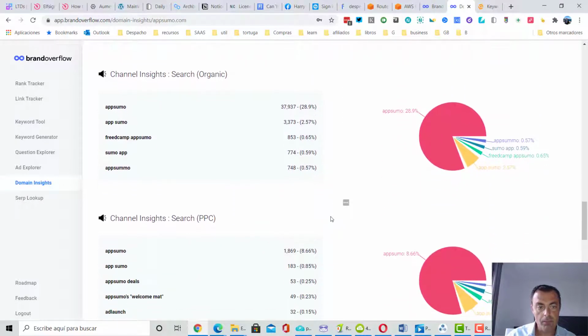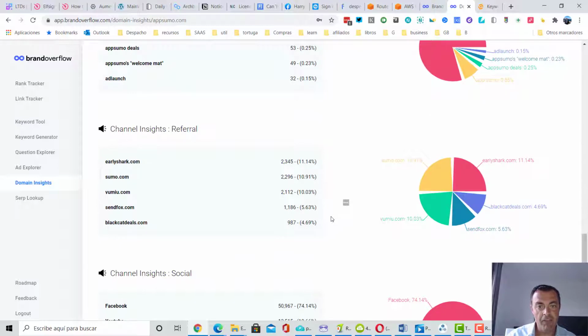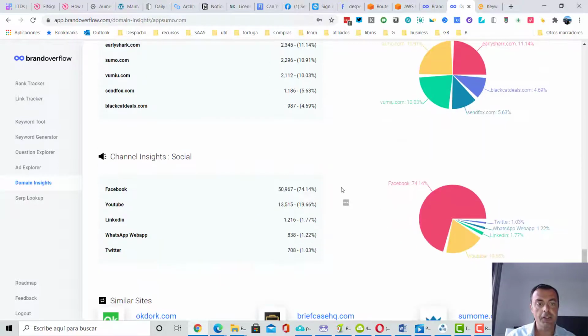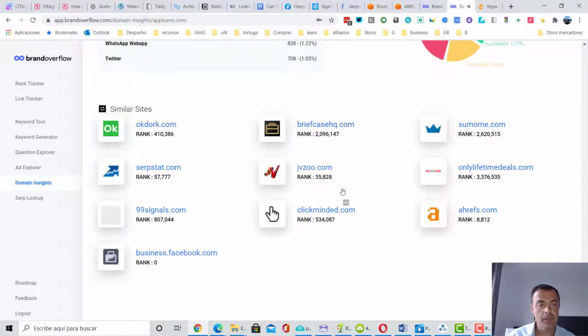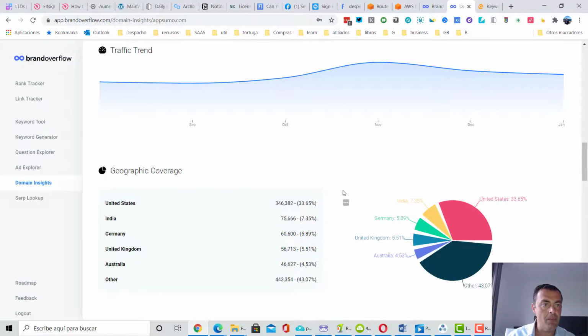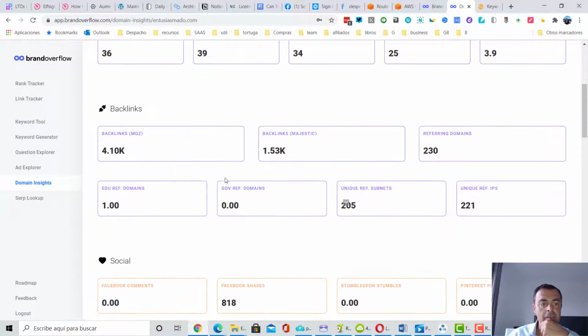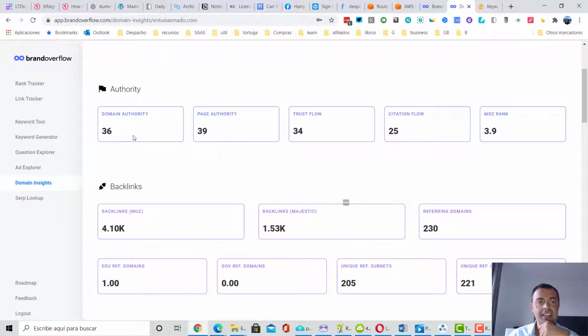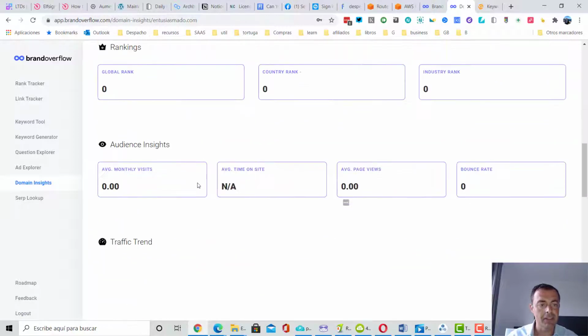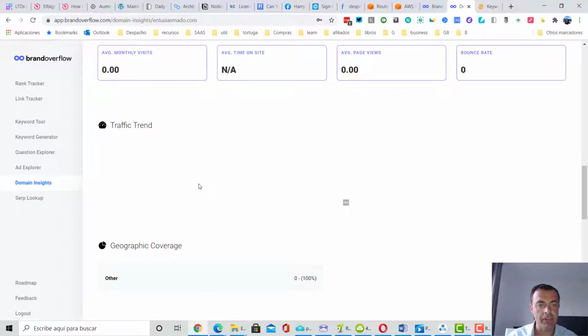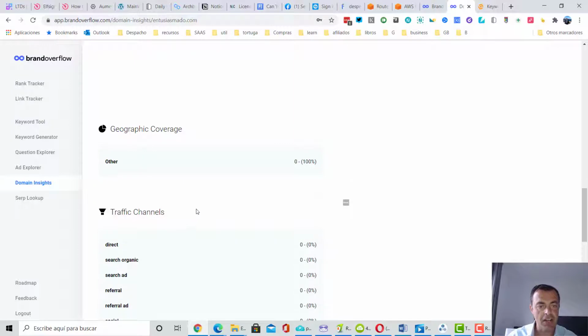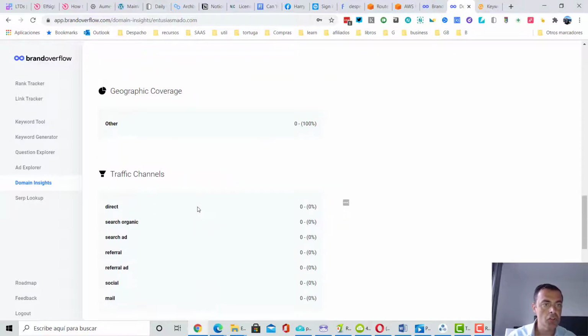And so as you see, if you get a very big page, it's going to give you all this information, similar sites. In my web page, which has been around for a time, but of course it's nothing like AppSumo, you get some of the information, even if it says it's 36 domain authority, but you don't get the traffic trend or the geographic coverage. I don't know why. It should be there.